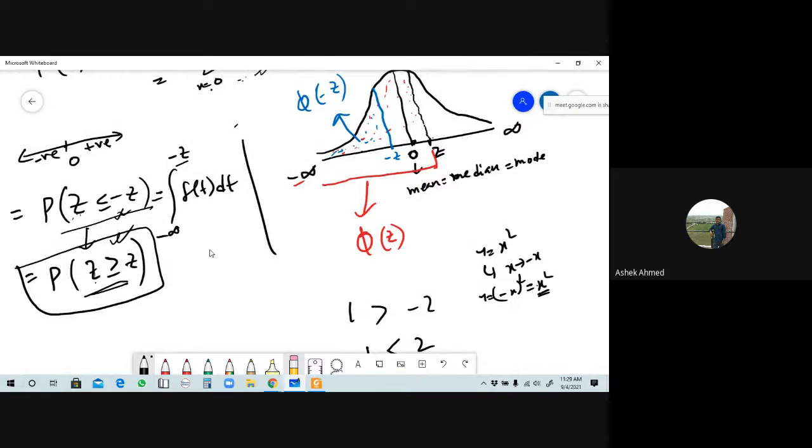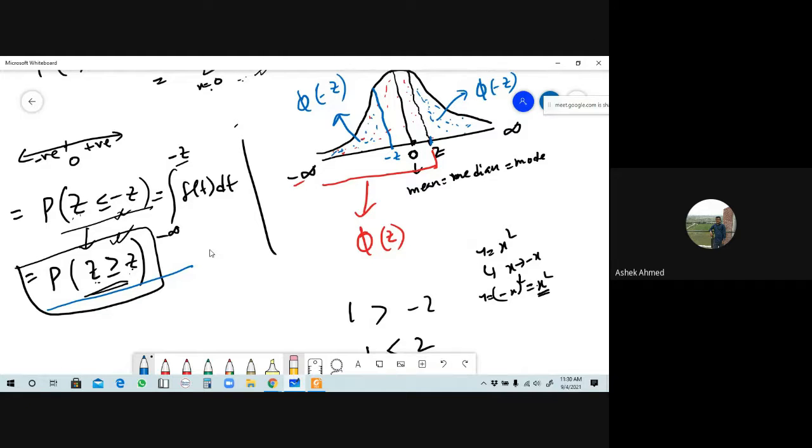If you don't respond, fine. Yes, now tell me, what do you mean by the property of capital Z greater than or equal to small z, which region does it represent? We know that the values of Z are here, small z is at this point. Okay, from here this property represents greater than, so this represents the right side of small z. So what is the right part of small z, this part. Okay, so from here we can say that this region, this area, is also represented by phi of minus z here. Okay, since our property depends on capital Z greater than or equal to small z, our small z means this, greater than which part, the right side of z, so this is the greater than part.